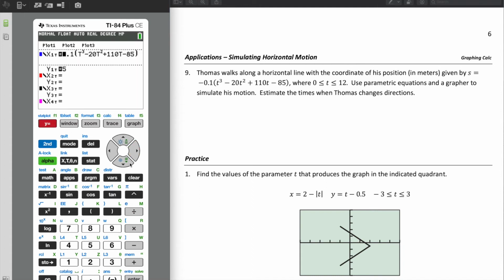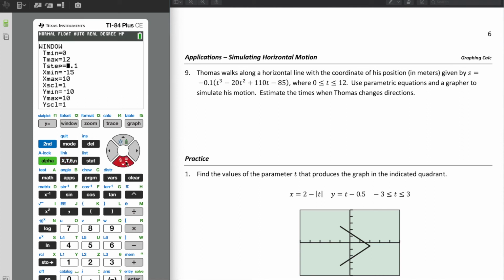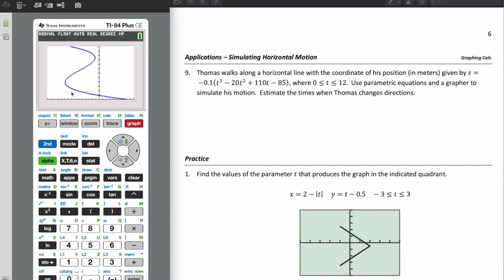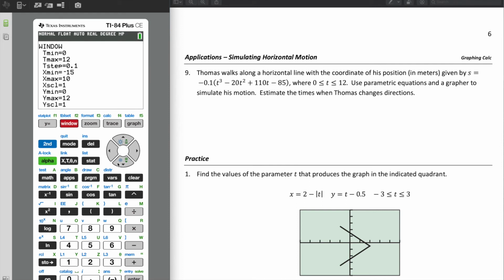So what if we changed y to be time? And I'll now need to change my window for the y values. I can leave it at -10 if I want. I'm going to make it 0 to 12, to line up with what t is, because I just said y equals t, and let's actually just hit graph and see what that looks like. There we go. I'm going to increase the y values in either direction so we can see the start and finish a little bit better.